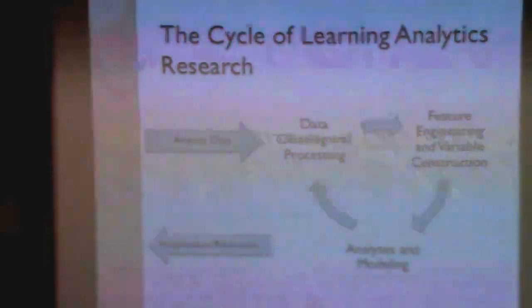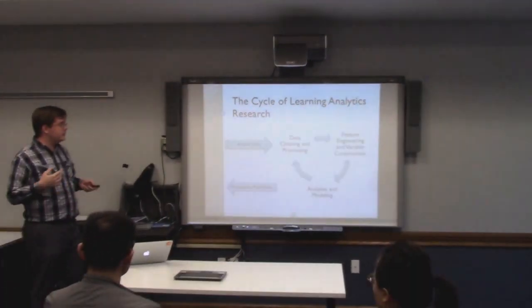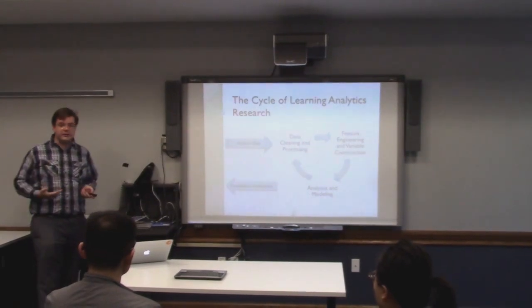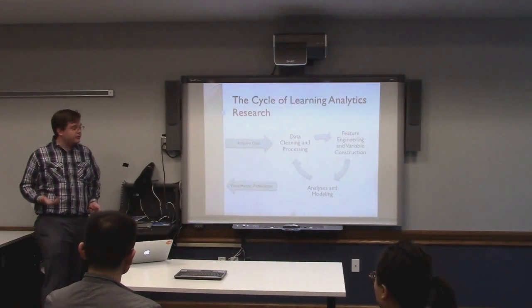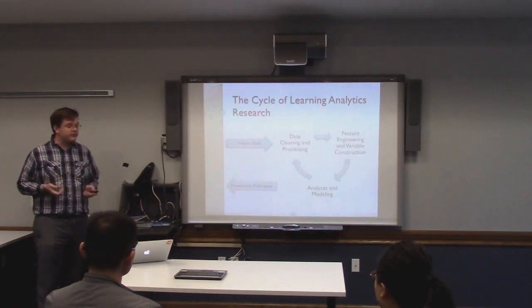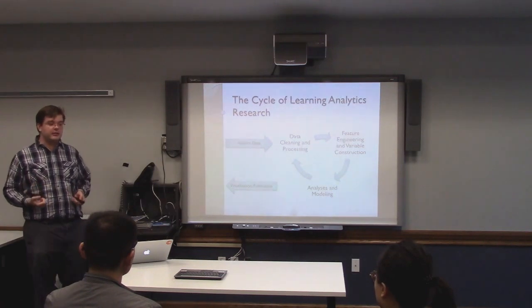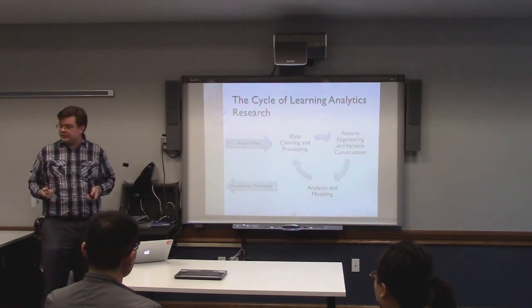From there, generally you have to clean and process the data. It might be very raw action data, it might be data that was never really intended for use in an experimental context and very messy and disorganized. We also have to make sure there are no missing values in the data, that there are no improperly recorded values in the data. From there we move on to a step of feature engineering and variable construction, which is where we are constructing meaning out of the data that we have access to.